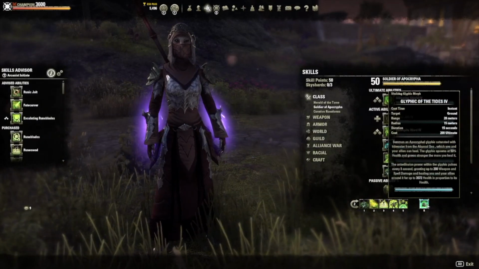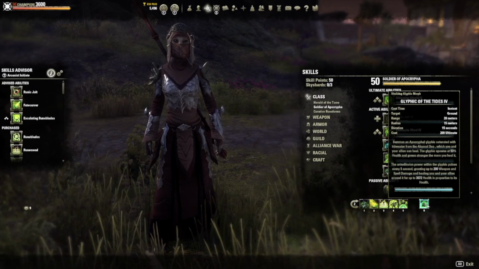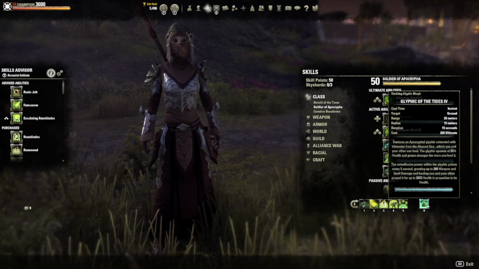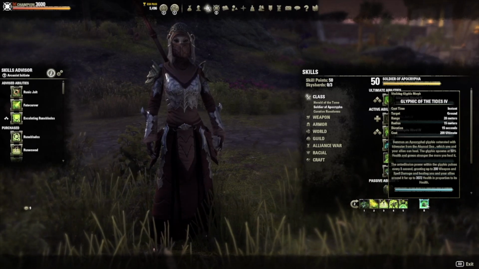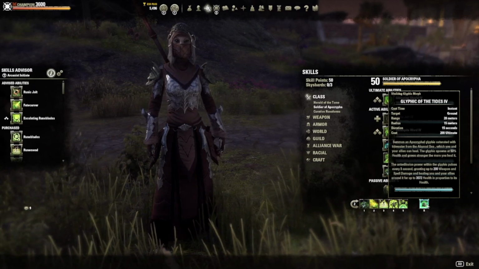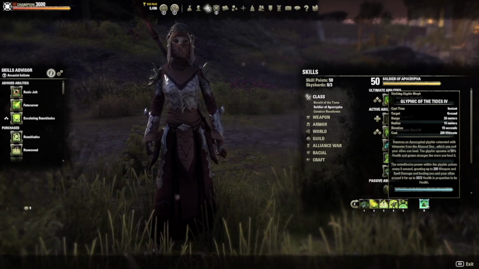So this lasts for 15 seconds. It gives you 200 weapon and spell damage and healing you and your allies, and that happens every 1 second. And it's in a 50-meter area on the ground, so fairly large. And again, it's supposed to grow stronger, I guess, with the heal. I'm not sure about the weapon and spell damage scaling on that just yet. But this is an ultimate that will be used quite often, I think, in the future.